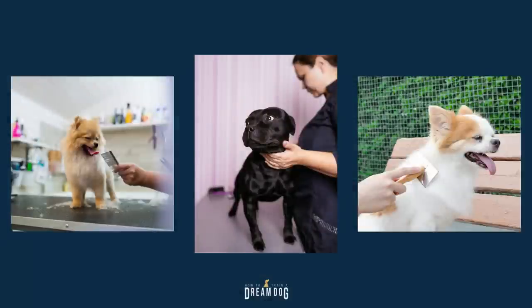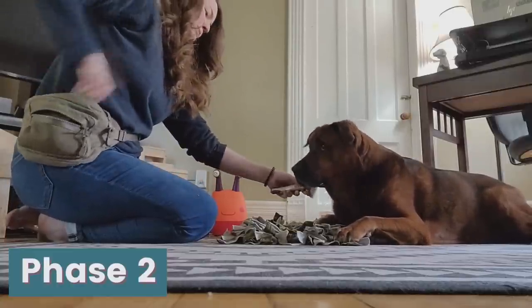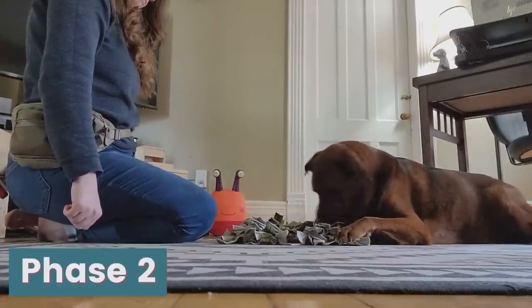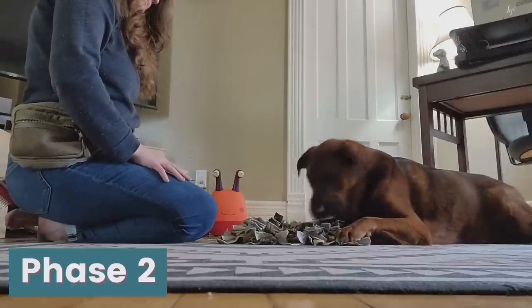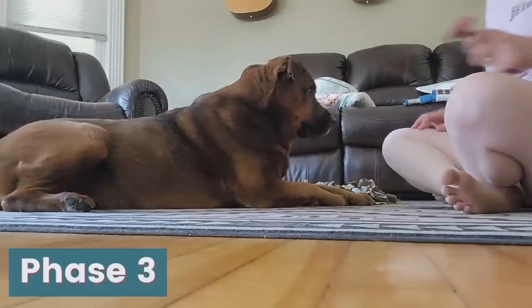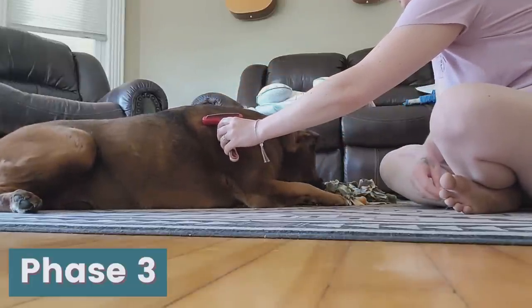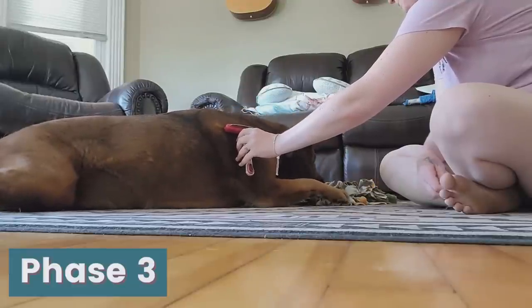Advance to phase two only if your puppy is saying yes when the brush comes out. Your puppy saying no might look like those stress pictures, or moving away or trying to bite at the brush. In phase 2, slowly move the brush towards your puppy but do not touch the brush to your puppy yet. Deliver a few tasty treats on the snuffle mat and remove the brush, repeating 3-5 times. In phase 3, you'll slowly move the brush towards your puppy and lightly touch it to their green zone — the location on your pup's body that they've enjoyed having touched. When the brush is touching your puppy, deliver treats on the snuffle mat; when the pup looks up, that's your yes signal to continue.